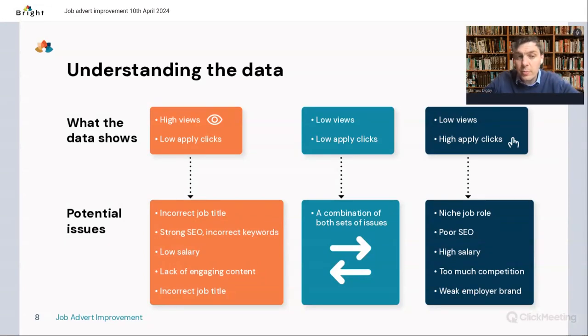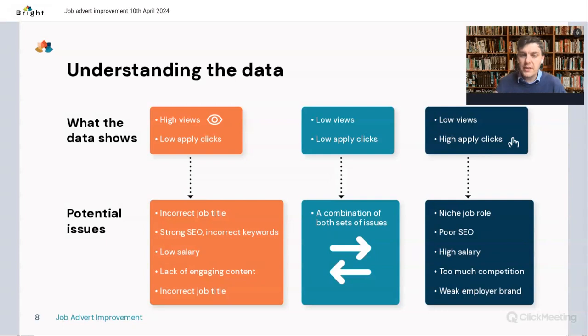And the final bit, two bits, and I apologise, incorrect job titles repeated twice, but it is the most important one, so I'll pretend that's why it's there. But the lack of engaging content is quite often the problem here. So you're not talking about things that are engaging for people, and you quite often see this with things like benefits, for example. People want to know, what's the benefit of working for you as a business or organization or school. They don't want to know that as a teacher they're going to get a teacher's pension scheme, because they're perhaps going to be expecting that. They're going to want to know what the culture's like, what the values are like within that organization.